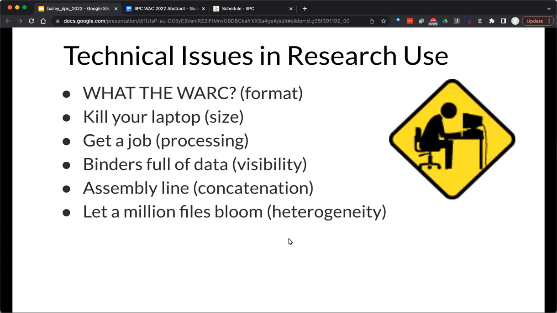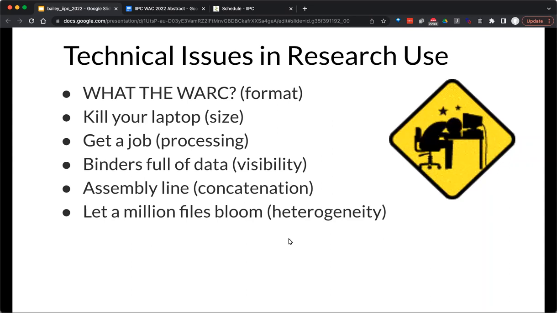Obviously, web archives are quite large. Terabytes, petabytes, lots of data, and that imposes lots of challenges, not just on how we can process it, but how we can access it and how we can deliver it to people. There's the processing of WARC files themselves, but also, of course, tens, dozens, hundreds, thousands, millions of them. There are a lot of different dependencies for how you can process very large collections.